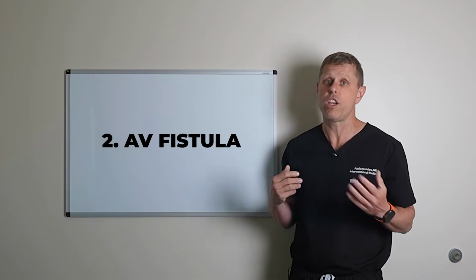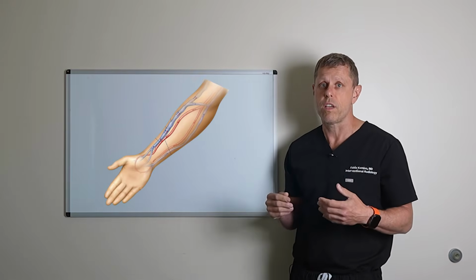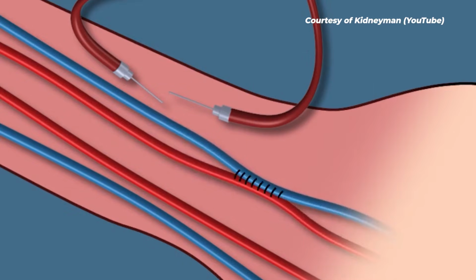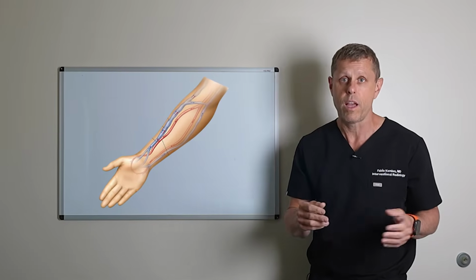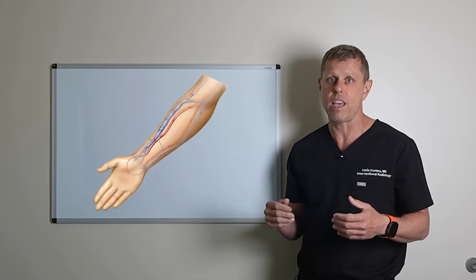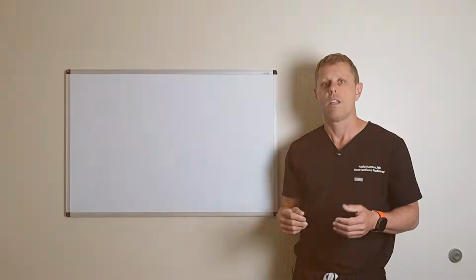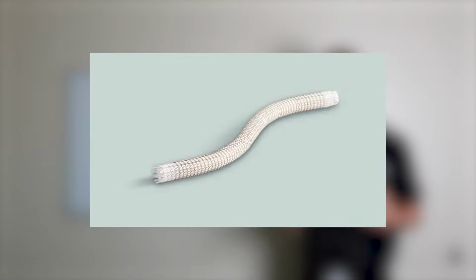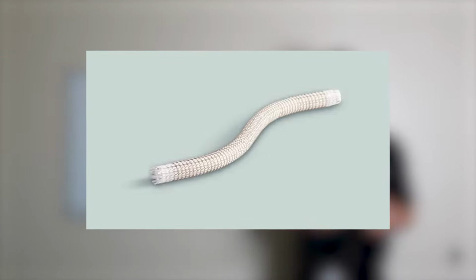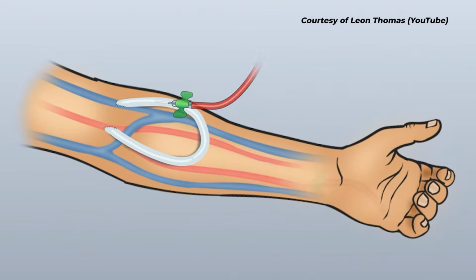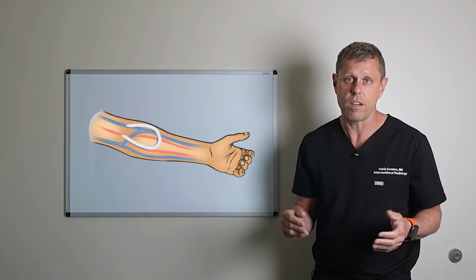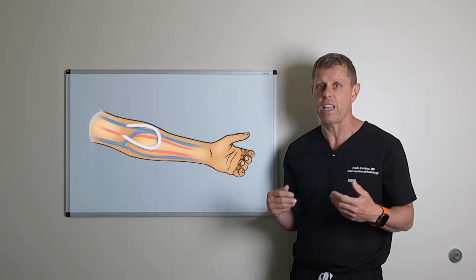Second, you have an arteriovenous fistula, which is usually a surgical connection between an artery and your normal vein, and that's the preferred method. It's usually in your arm, and they can last a long time, and they will essentially never get infected, because it's your own body. The third method is a graft, which is a synthetic tube connecting an artery to a vein. It's a plastic tube that can then be accessed during dialysis. It's better than a catheter, but they have more problems than a natural vein.